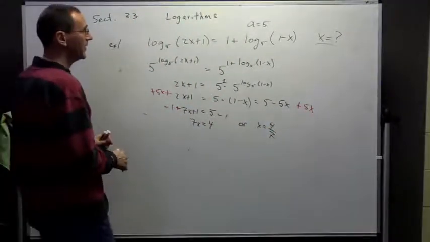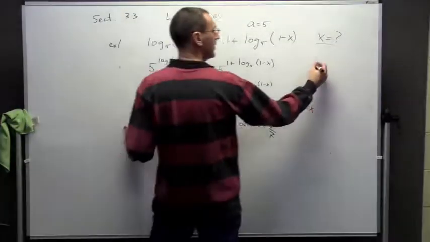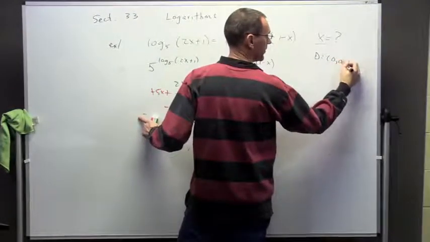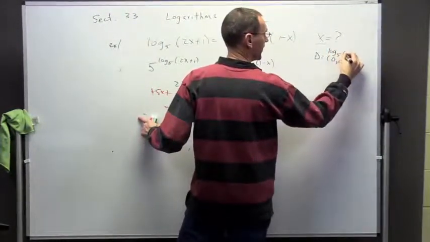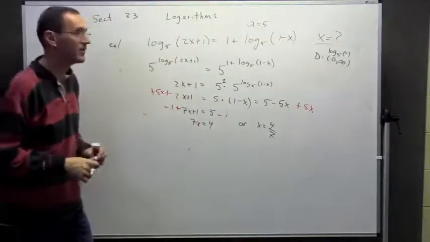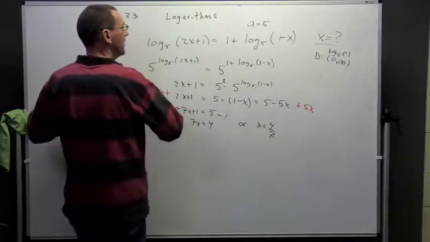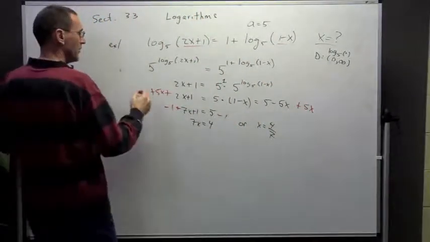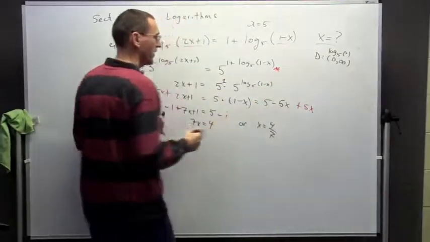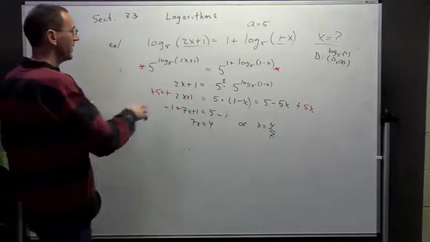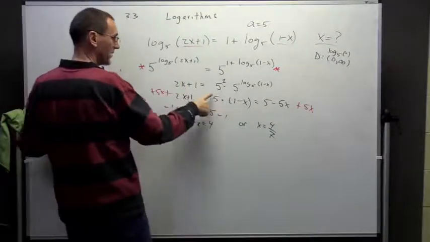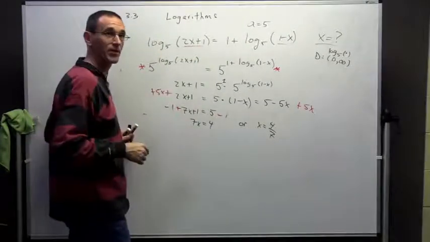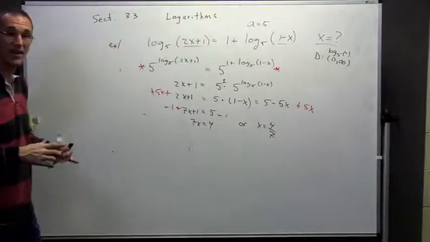Now I need to be a little bit careful here. The reason is the domain of my original function is all positive numbers. So if I'm looking at log base 5 of something, the domain is all positive numbers, and in terms of the numbers I plug in, I can only put in a positive number. Because I composed here with an exponential, it hides the underlying log, and it's possible for me to get a number here that may not work in the original thing, because exponentials can take any kind of number.